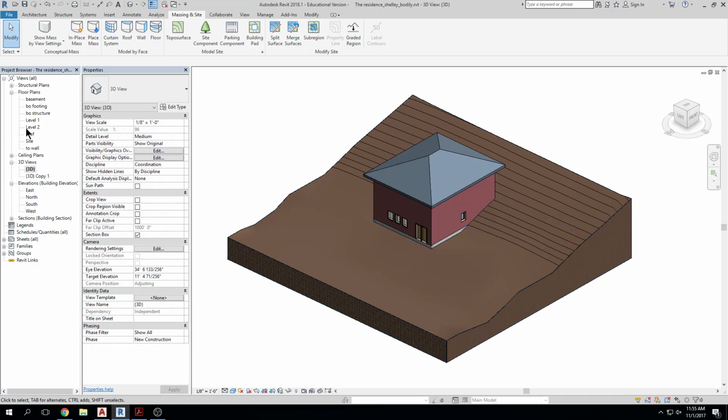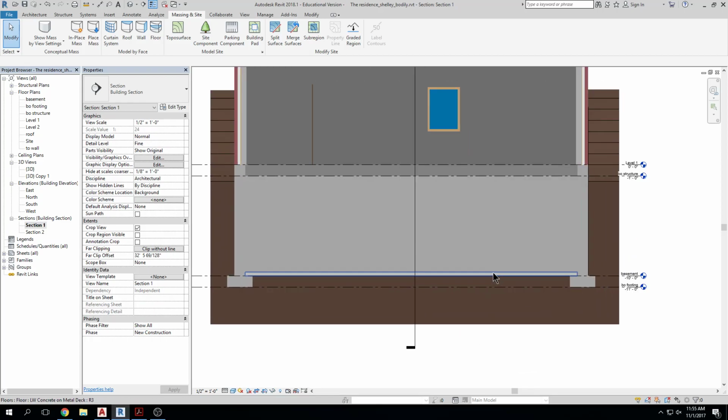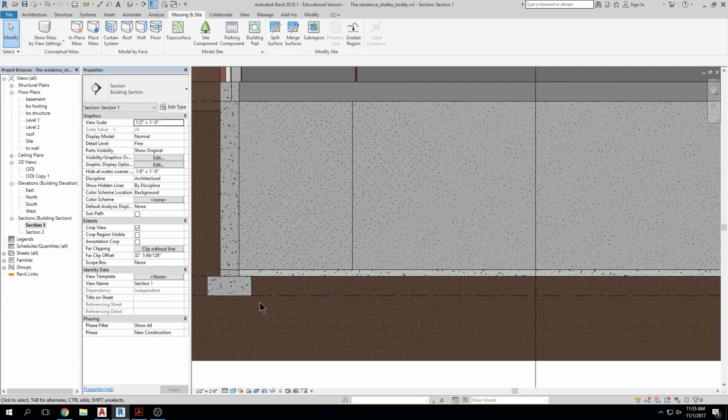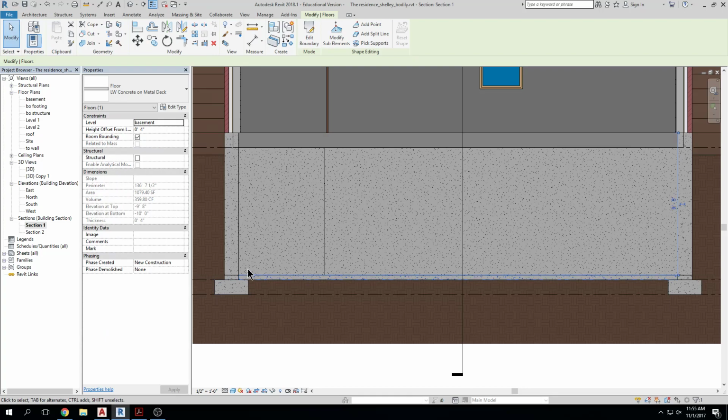Anna's question was, well, this is all great. I'm going to go into a section here real quick. But where do I put my building pad exactly, right? Where do I put that building pad? This one is not too bad actually. But there will be times when I put my building pad right here, and that means that the earth in my topo surface comes up and actually stops at the bottom of that building pad, right? And what that means is that this footing is still essentially kind of encased in earth, in Revit.